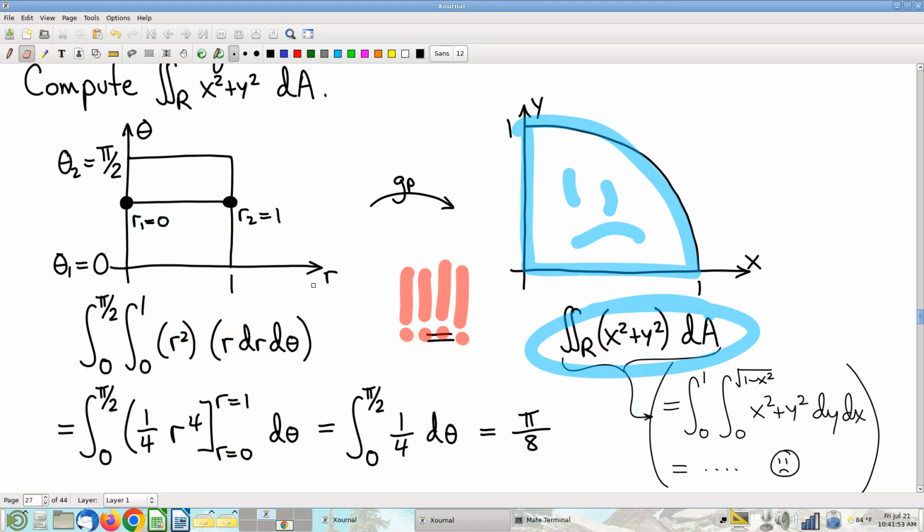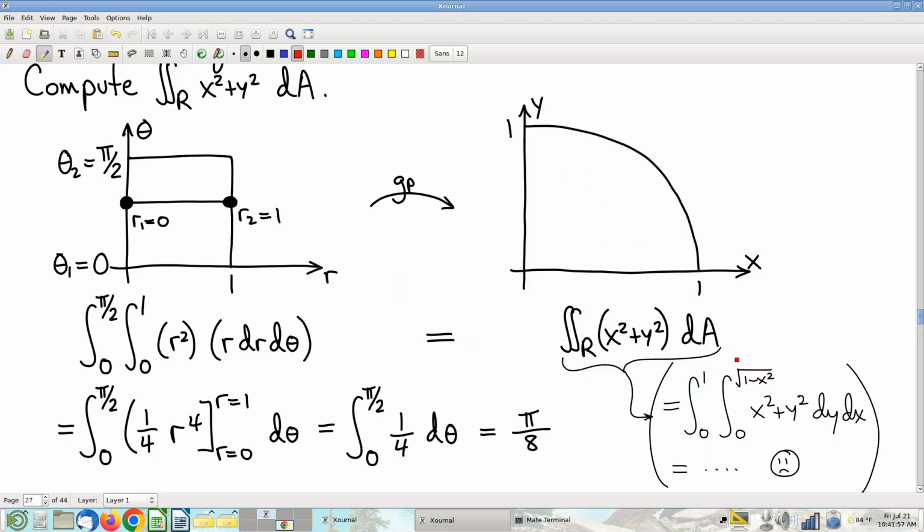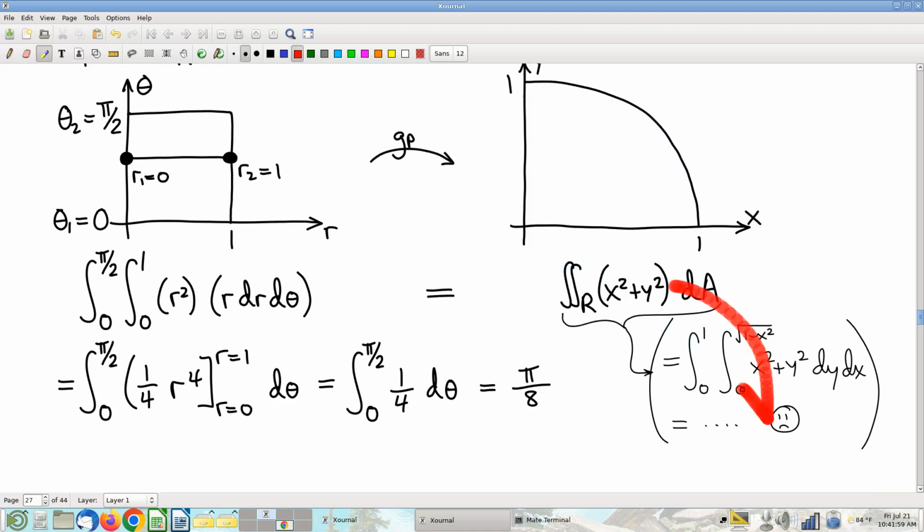Okay, and now it's all downhill from here. Initially we were looking at a bad algebraic option there, but look how easy this one is. Our integrand is just r cubed. Easy antiderivative. You plug in a couple of values. We're done. Super easy. Using polar coordinates as a change of variables function.